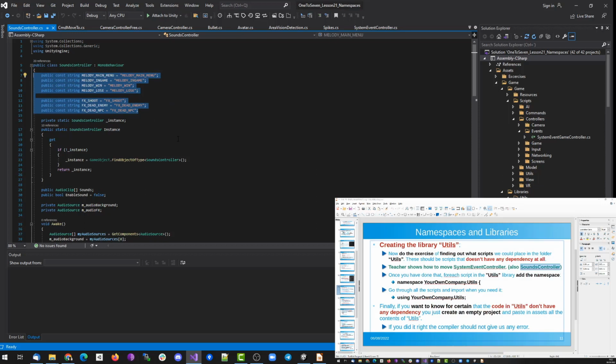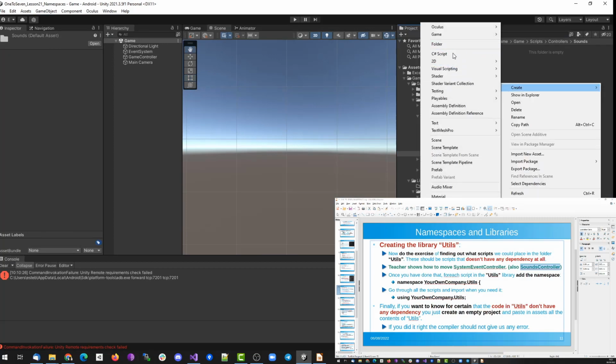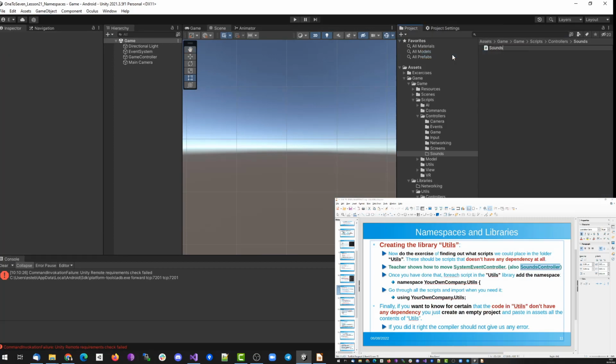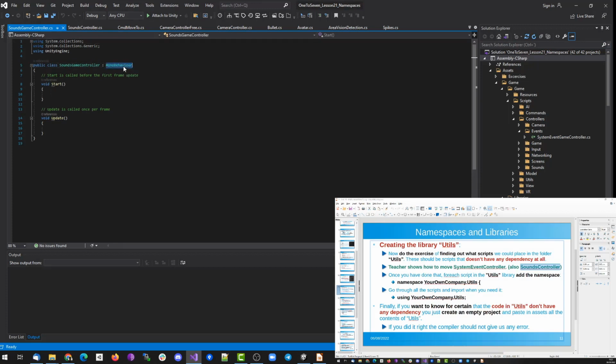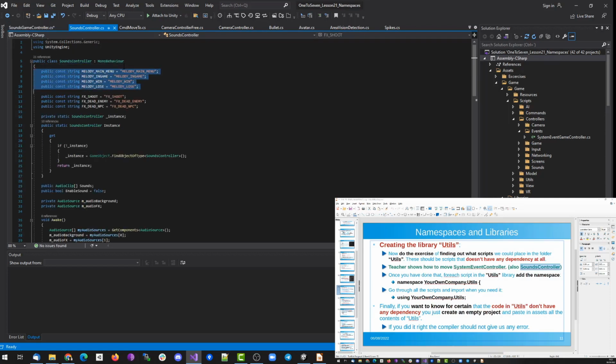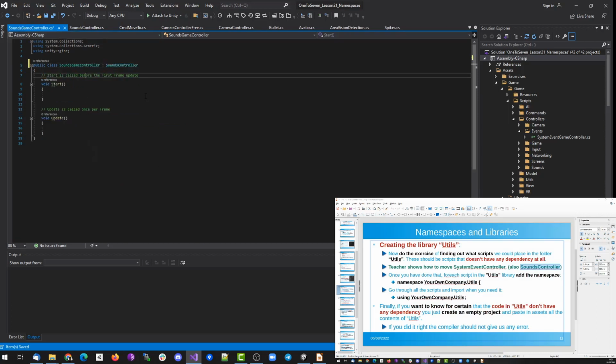So we are going to do the same that we did for the system event controller. We create a new script called sounds game controller. This one is going to inherit from sounds controller, and we are going to move all the references to the game to that new script.